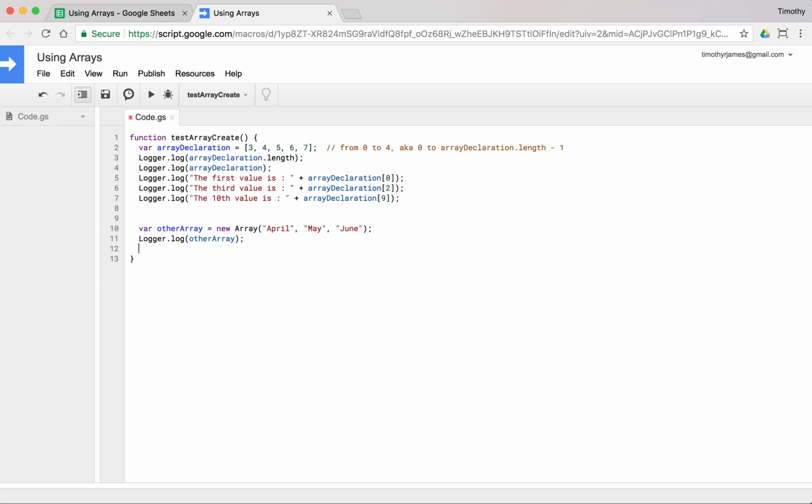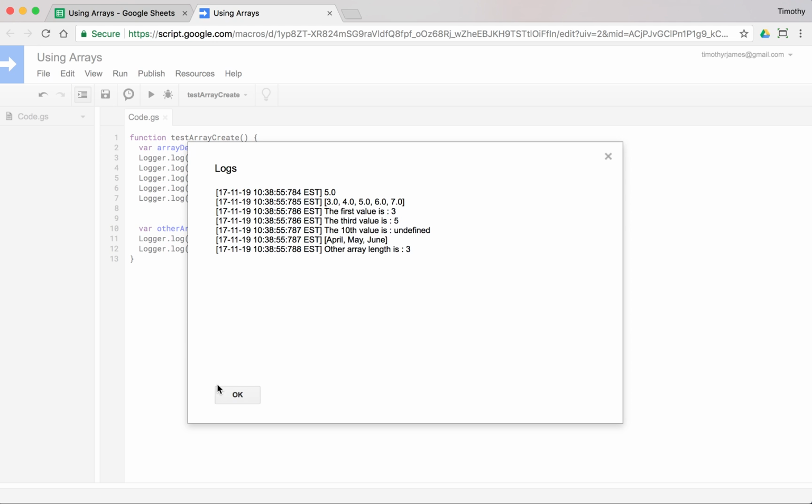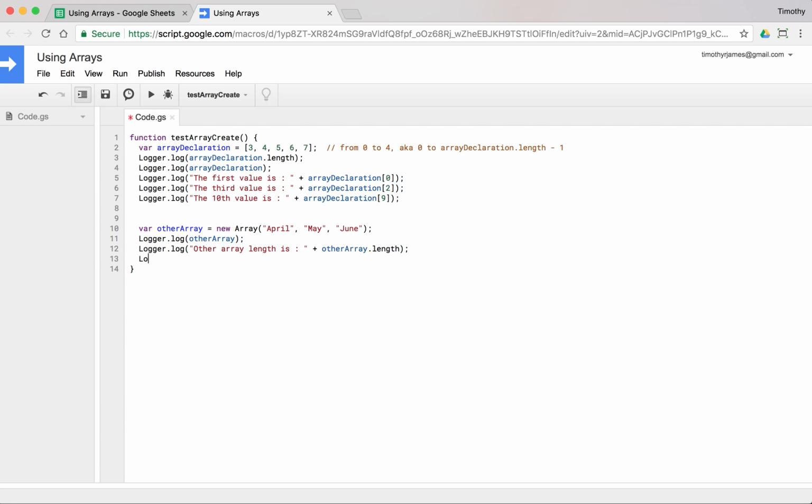If we were to use Logger.log with otherArray.length, and run this, we'll see we have 3 things in our array. And we could use Logger.log(otherArray[1]), and this should give us May.